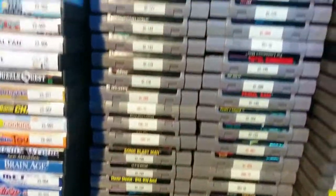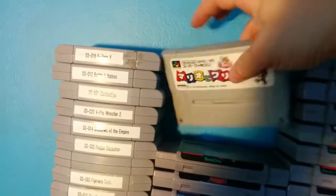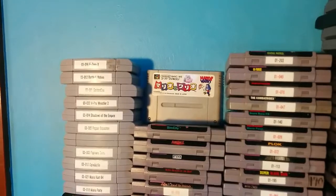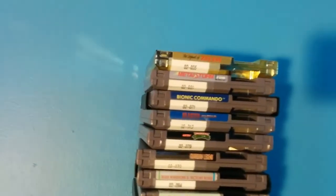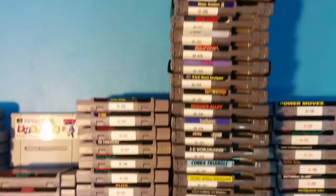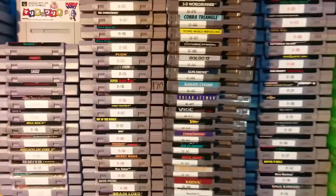So over here, we've got the Super Nintendo, which is clearly my big system, and it's the system I started collecting games for. So those two big stacks there, there's one Super Famicom game, which is Mario and Wario. It's a fun mouse-driven puzzle game. There's also another stack there, which is right beside all of those NES games. So right now the NES games are the tallest. It's about 6 feet worth of NES games. So just tons of classics in there, and of course a bunch of crap.